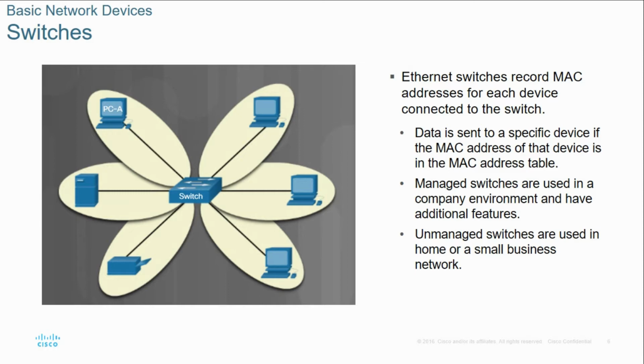These switches can be managed or unmanaged. Typically, managed switches are used in larger networks where other switch functions are needed, such as VLANs and port security. Unmanaged switches are used in small-scale networks like home or small business where no other functions are needed except for microsegmentation only. These bridges and switches are under layer 2 of the OSI model, which is the data link layer.